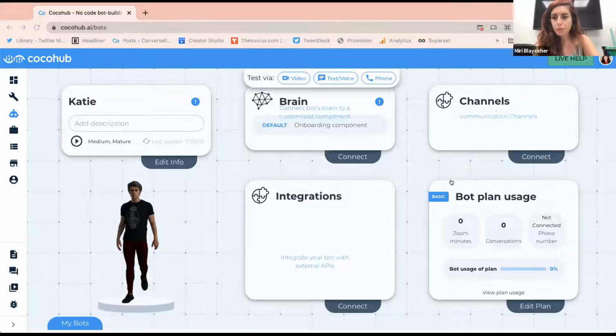So as we said, we're going to test all these things, and once we're done creating our component, that means we're going to finish connecting it. And here, let's say this is the one we've built together. It's not Coco Keys. I know it's heartbreaking, but just for the example, I'm going to use the one I have right here. And I'm going to see that it's connected to the brain. That means I've filled my bot's brain with my component.